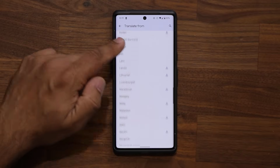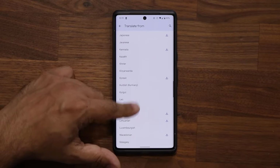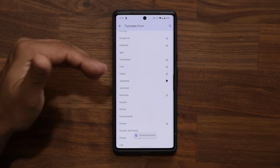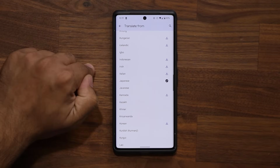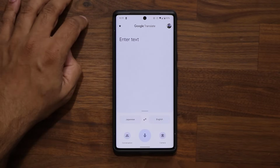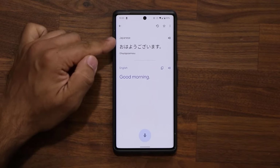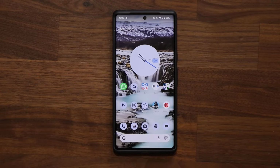And you have all these languages available right here. Look at these languages. French. I think we even have Japanese over here. Let's try the Japanese. You have to download the language you want to use. Once you download the language you want to use, then you can use it for translation purposes. So let's tap on this guy. Let's try this. Ohayo gozaimasu. Oh my God, works perfect. Translation to English. All right. So you can use this for real as you're traveling.